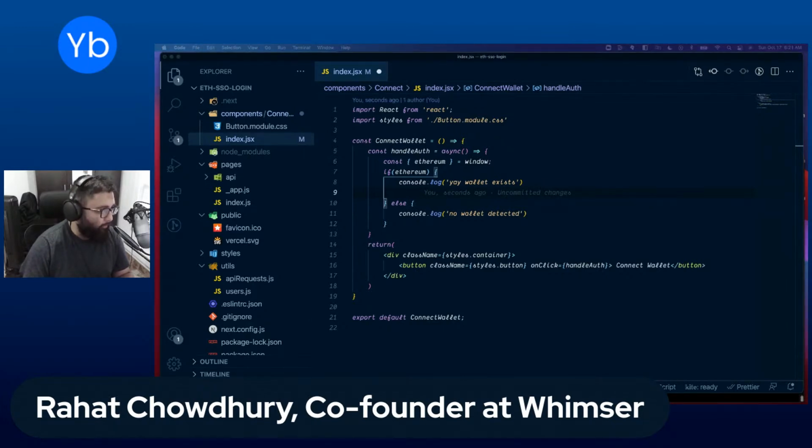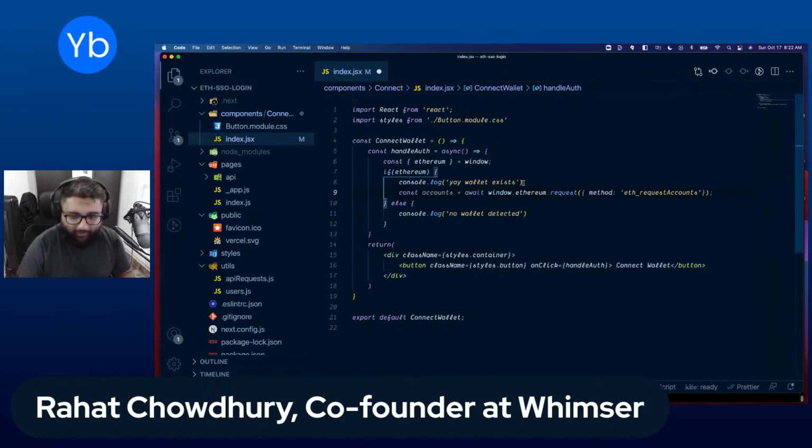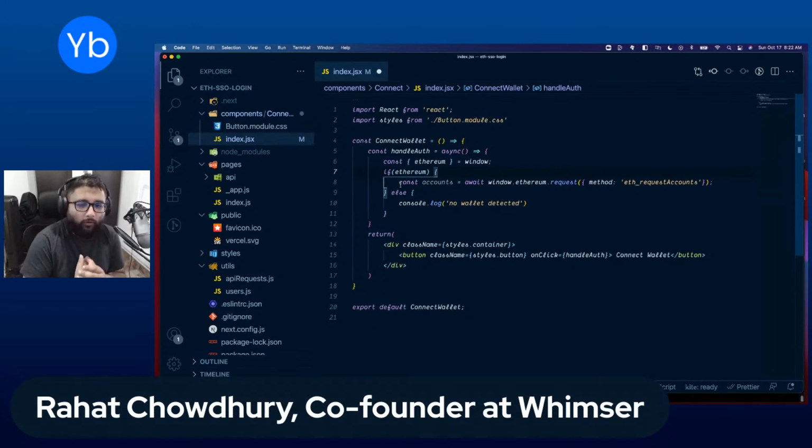This next part, I'm going to copy and paste from my cheat sheet because I am probably not going to spell it correctly. So just to avoid that possibility, we're going to do this. And I'll explain what this does. So I'm creating this account variable. And you'll see this await keyword goes hand in hand with the async keyword. I'm awaiting some async functionality that's happening. In this case, that functionality is, I don't need this window because, like I said, I destructured Ethereum out of window.